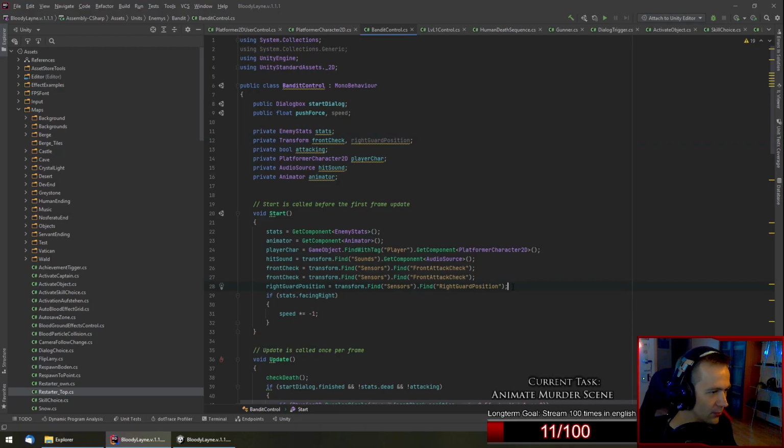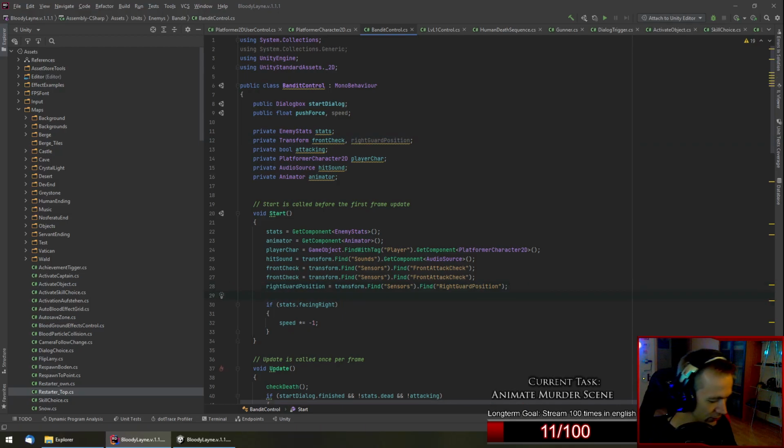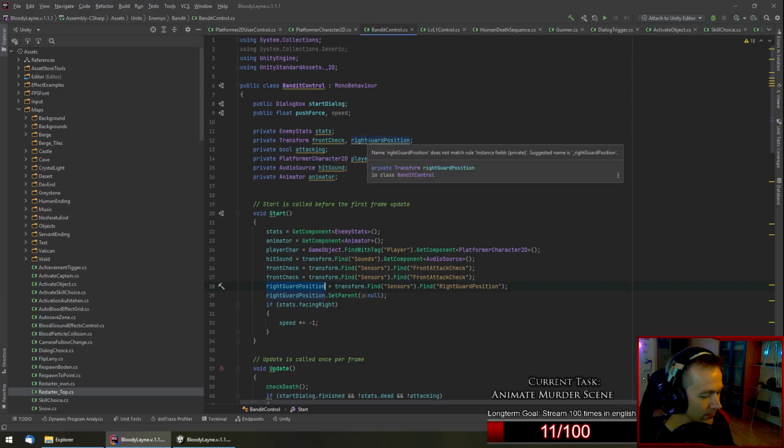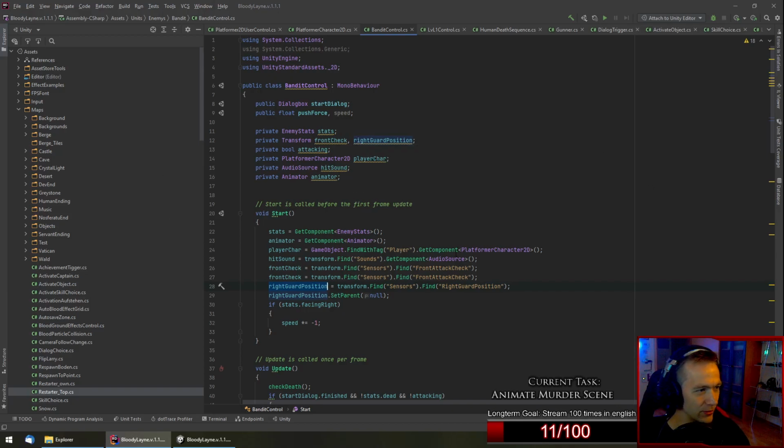And also when he moves, we don't want the white guard position to change. That's easy. Just set the parent of the white guard position to null. So if we move this character, the position that we want to memorize is not moving with the character. If we don't do this, the white guard position will change according to his own position. And that wouldn't make any sense. We would put him on the white guard position. His white guard position would be set to a new position that we actually don't want.